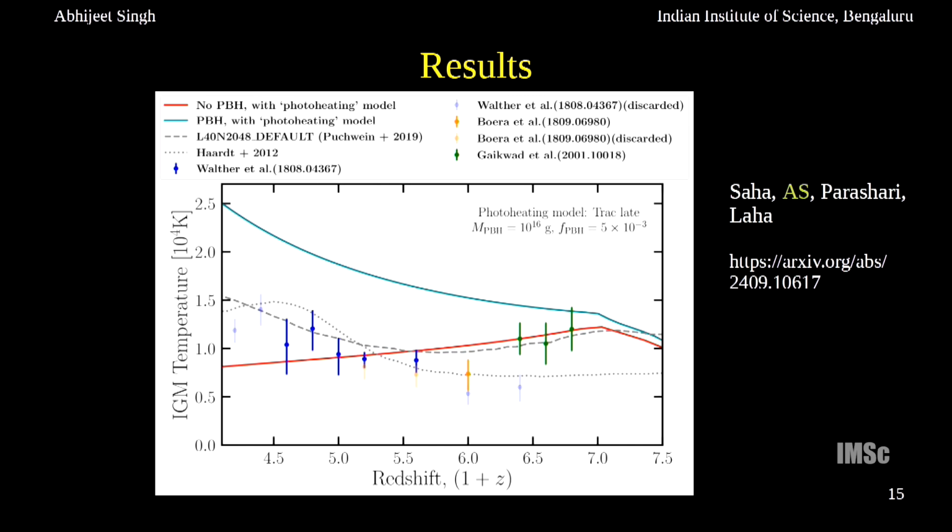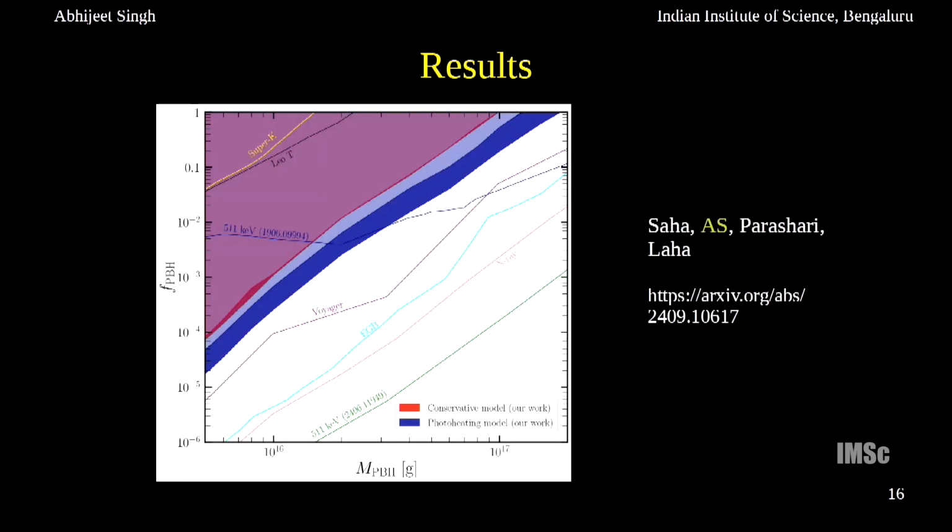So we compute all this for various primordial black hole masses as well as various energy densities of the dark matter that they should be contributing to, and we get constraint plots. On the horizontal axis, I have the mass of the primordial black hole. On the vertical axis, I have this parameter FPBH, which is just the fraction of the dark matter density that could be contributed by primordial black holes of this particular mass, assuming a monochromatic mass function, that is, all the primordial black holes are given by this mass only, there is no distribution. And so these are the constraints that we obtain.